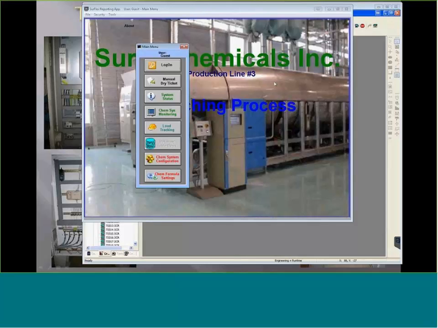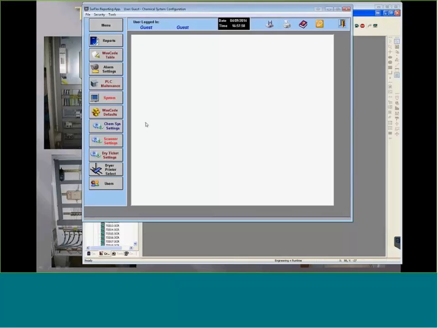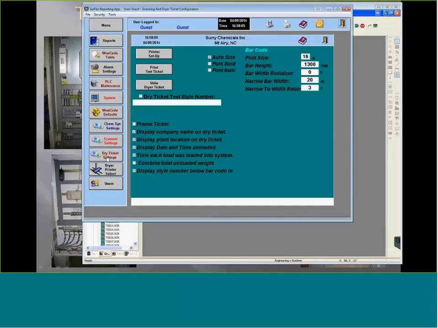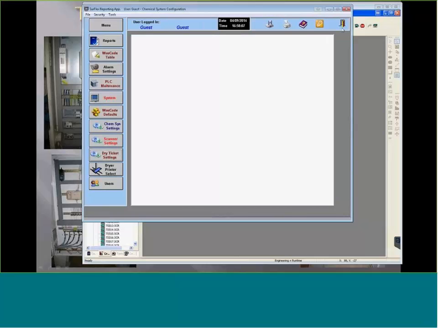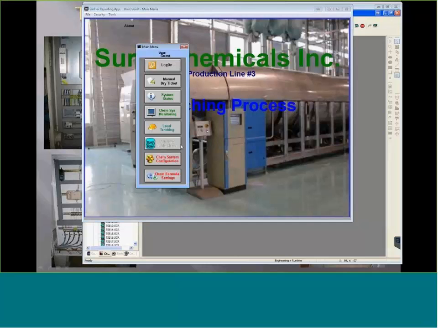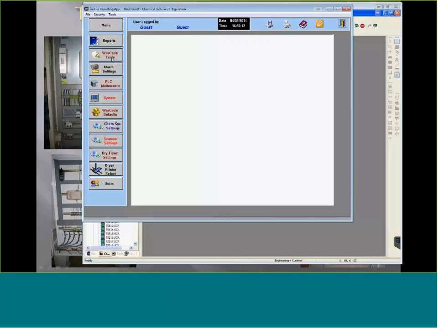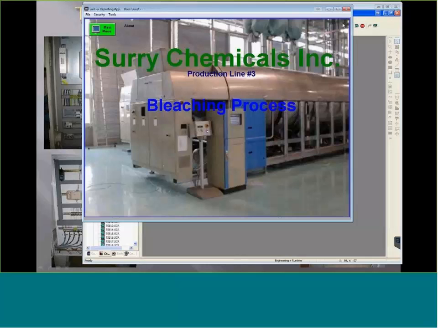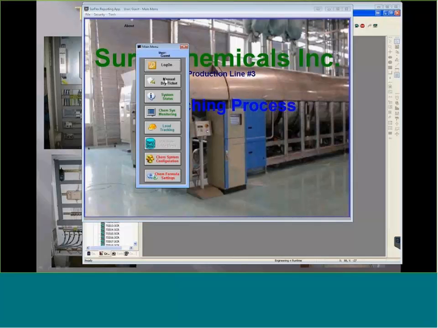So what I did is I'm using the same package per production line, and you can go into the system configuration and go to systems. Well, this is not going to come up for me here. All right, I have to close out. For some reason the screen didn't. Go to chemical system configuration, system. All right, my system's not coming up now. For some reason, it's locked up on me here. It's not giving me all my screens.